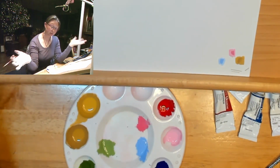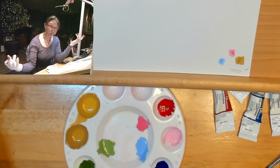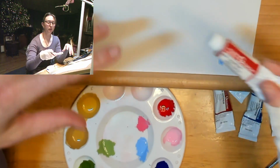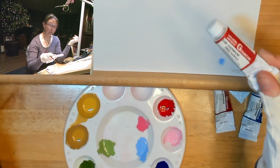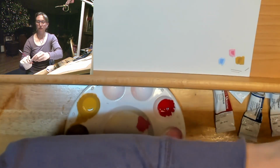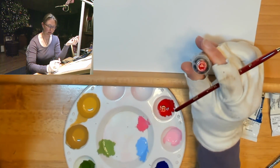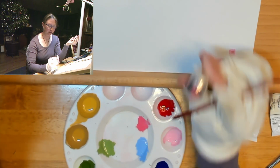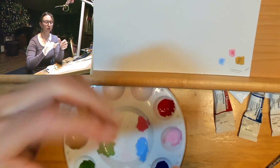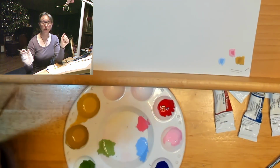Also, alizarin crimson is a bit more on the purpley red. And then I have cadmium red purple here, which has cadmium in it, so I don't use it much. But it's a similar color. It's actually a little bit brighter than the geranium, I think. But heavy metals are no fun for anybody, but they're gorgeous.